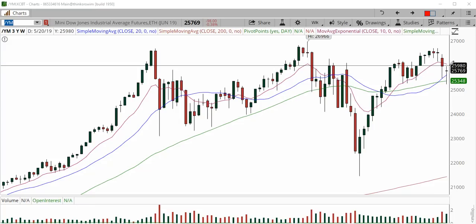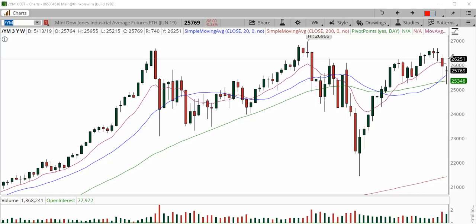So throughout this week, if we see a print above this prior high, above 26,000, I expect the price to resume its trajectory higher, having a first target and a tradable void all the way to 26,250. So that's going to be a really nice tradable window. It's going to open the doors for pullback buy scenarios as we're hitting into the 250. 250 is going to be, again, a decision point.